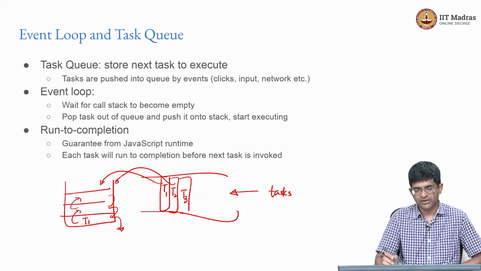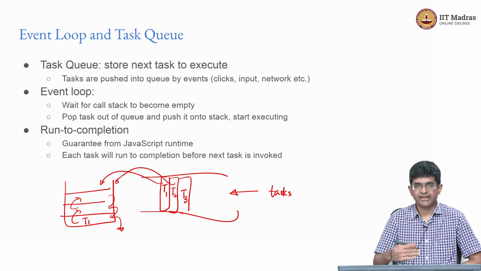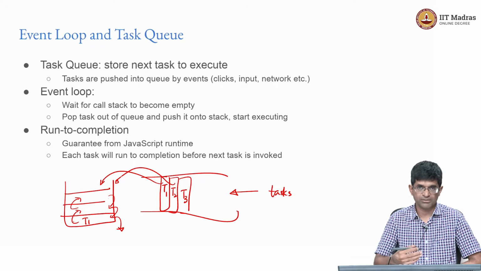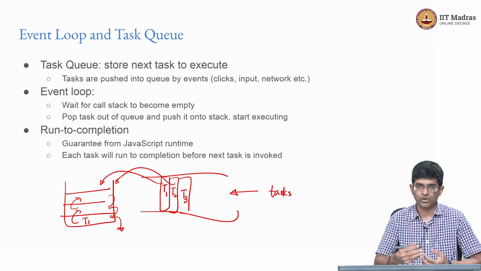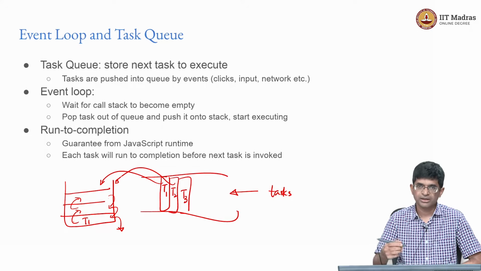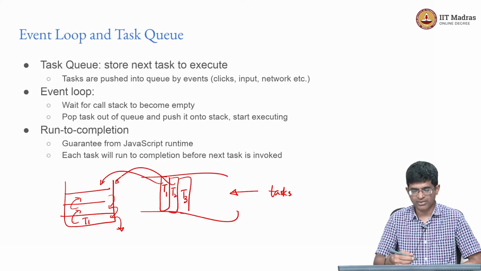Okay, so in other words, the call stack is maintaining the functionality within a given function call. But once all the functions have been finished and have exited, obviously in this case I'm not talking about main as being a function, I'm considering that there is some notion of tasks, and the task goes onto the call stack, invokes other functions, exits all of them, and then finally leaves the call stack. At that point, the JavaScript runtime goes back and looks for the next task to execute.